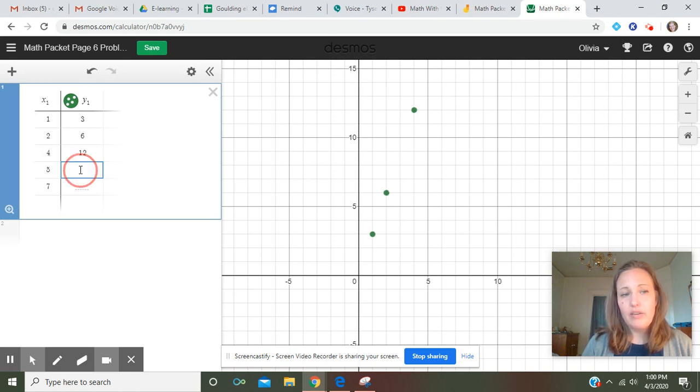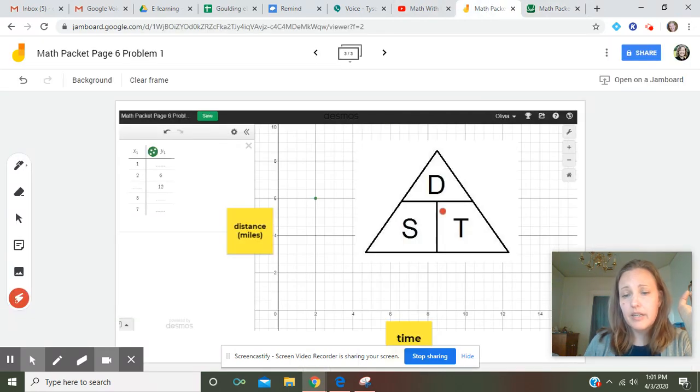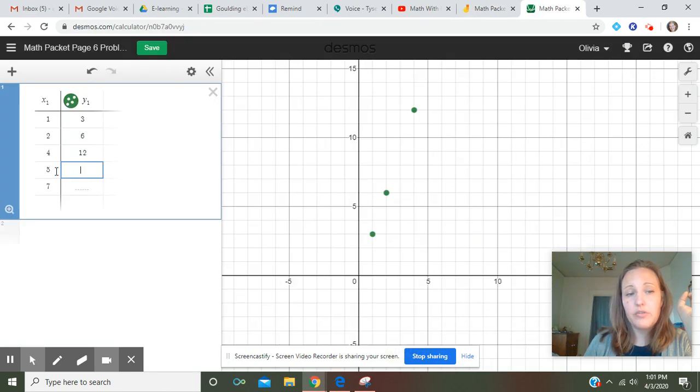After 5 hours, how many miles will she be able to walk at the same rate or the same speed of 3 miles per hour, right? Well, if I know this is my time, and I go back here, I know my time and I know my speed, right? Time times speed of 3 equals my distance. So this distance is going to be 15.